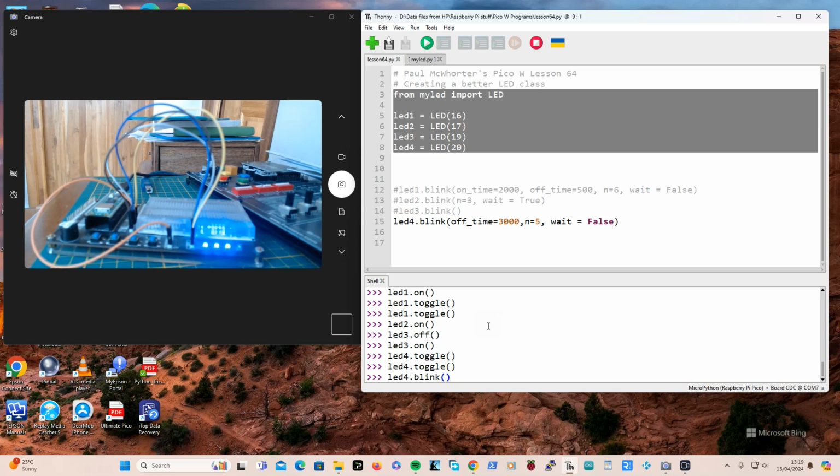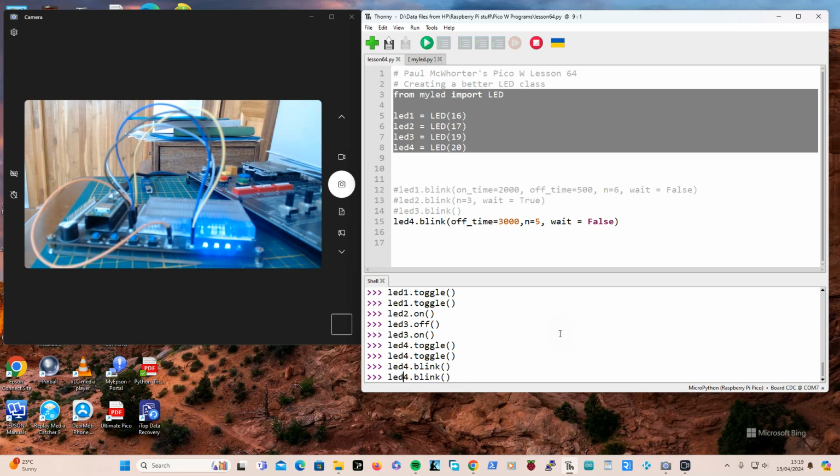So if you notice, the prompt is there, and it's just going on. The other 3 LEDs are still going because I didn't turn them off, but it's ready for action.